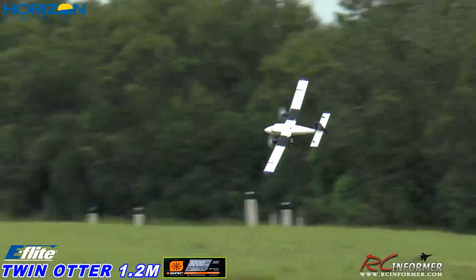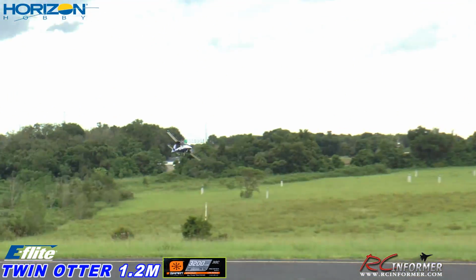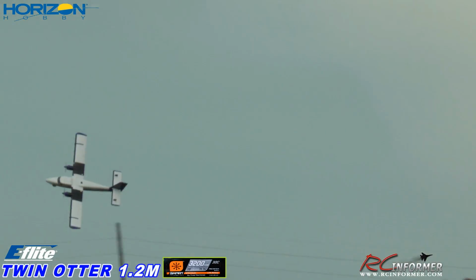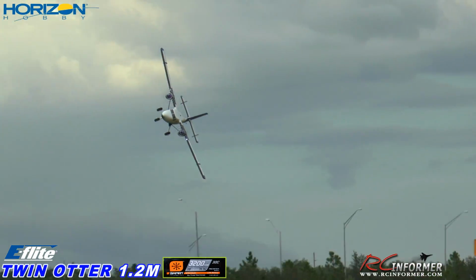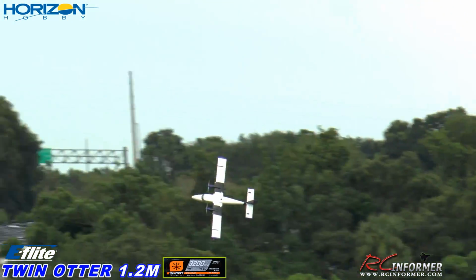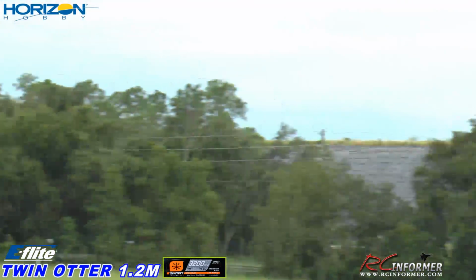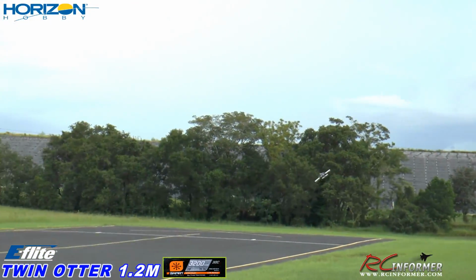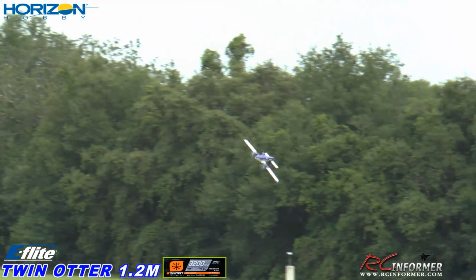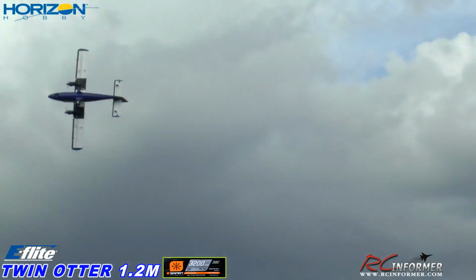Yeah, that's a nice bird, man. It flies good. Probably could use a little rudder in the turn, which I'm feeding in here. The twin engine nature of this thing kind of keeps it tracking along. You usually need a little rudder with it, but I'm actually just sticking it here without the rudder. Yeah, it has a nice high aspect ratio wing. It's nice and thin. Get it around here, invert it a little bit. Power's all the way in. Real nice. Woo! All right.